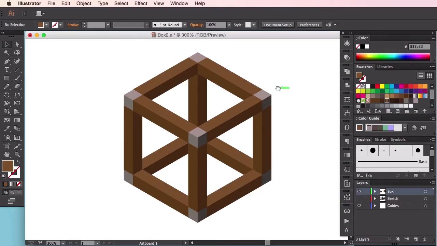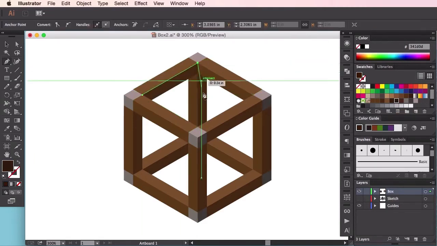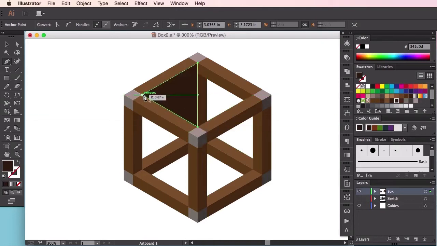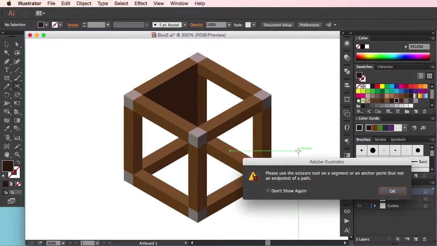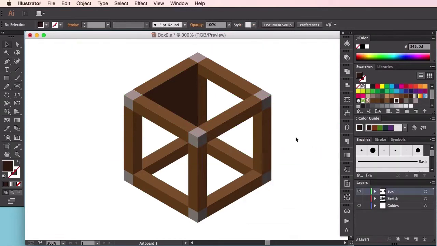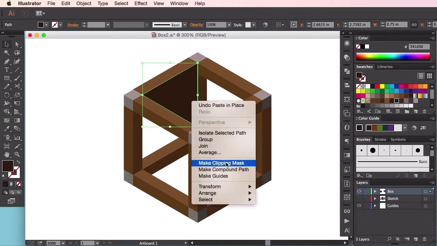Now, just looking at the box here, we're going to want to fill in the actual sides of the box now, otherwise we'll have a box which is full of holes. So just following the corners here, we're just going to create the top. So just fill in one triangle here, copy, Command C, and then Command V to paste.